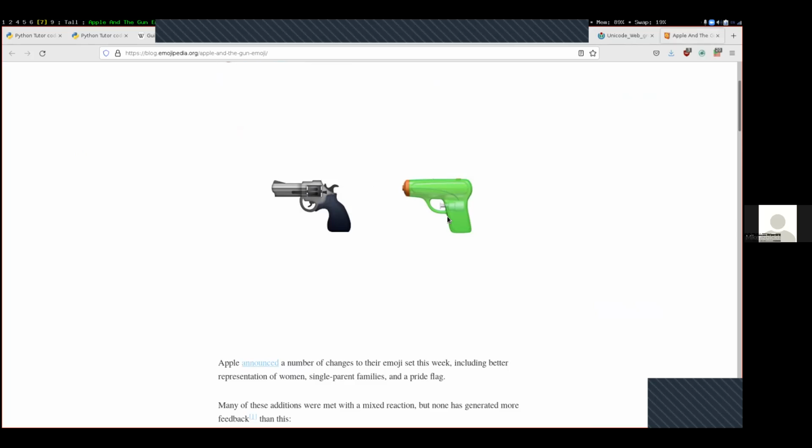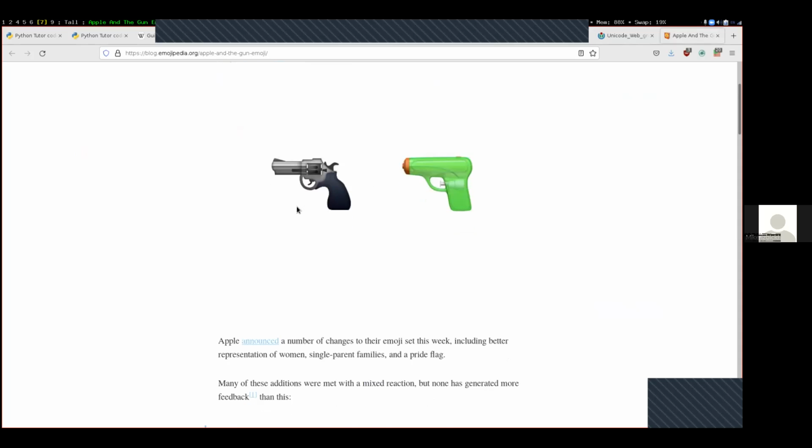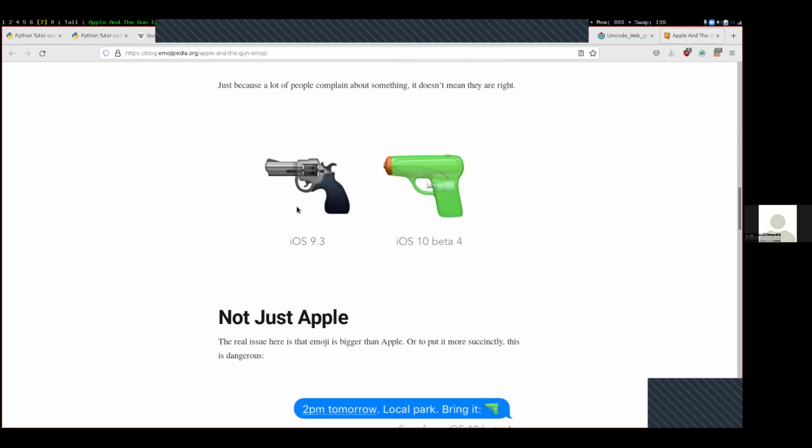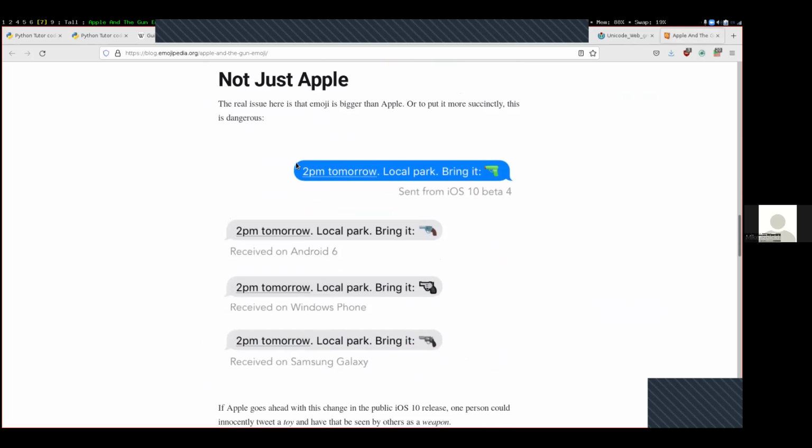And this has a very semantically different meaning than this emoji right here. And this leads to a particular problem if you have this imaginary conversation. Here's somebody on iOS, they say, 2 p.m. tomorrow, local park, bring it, squirt gun.